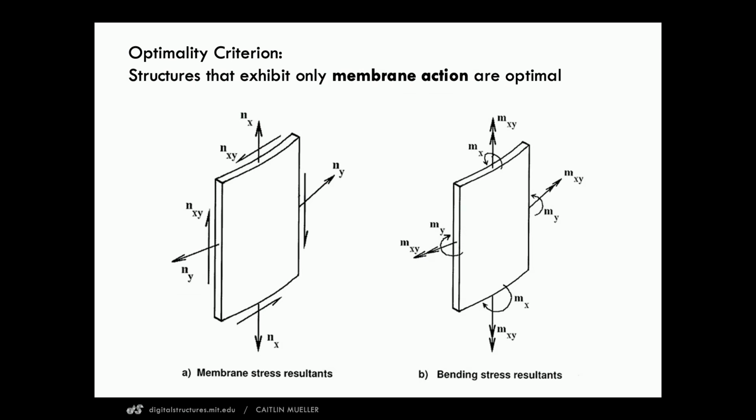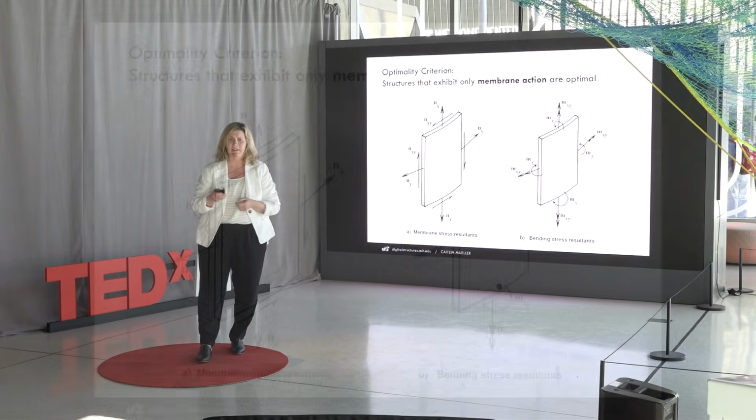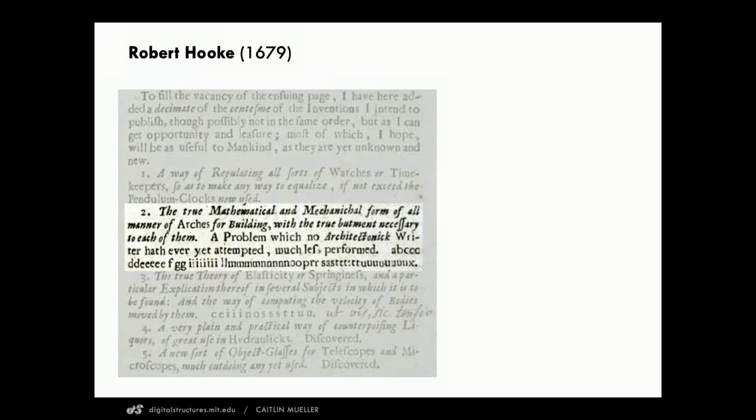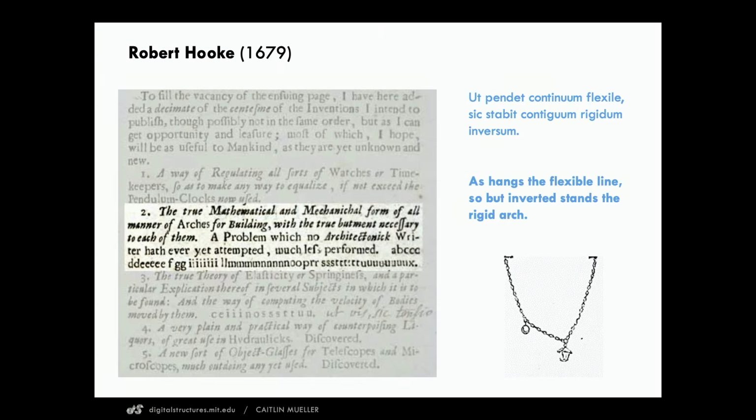They have very little utilization and variation across the cross-section. How do we find shapes that have these magical utilization properties? This goes back to Robert Hooke, most famous for his third law of springs, but his second law introduced this idea of hanging a shape in tension and using that to find a form that works in pure compression.